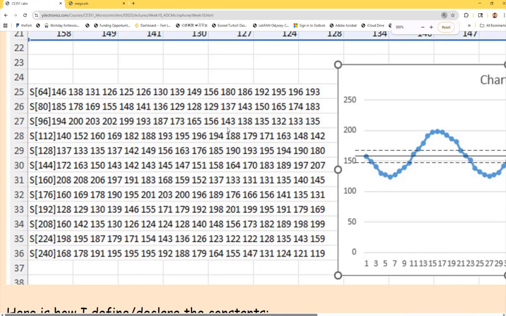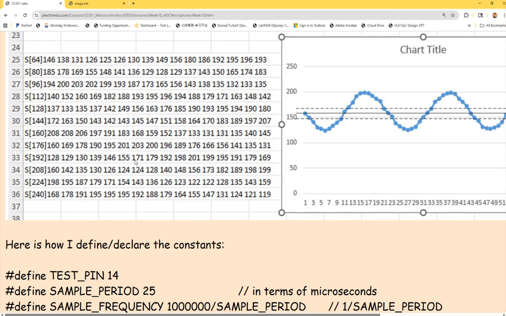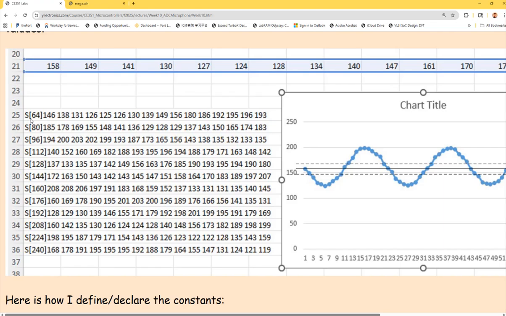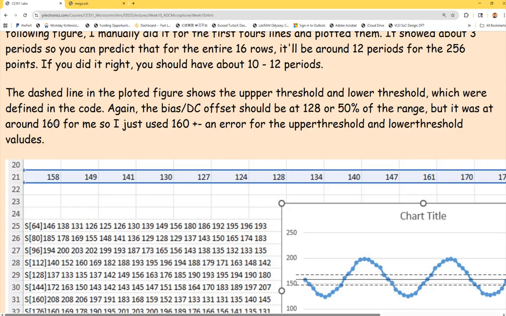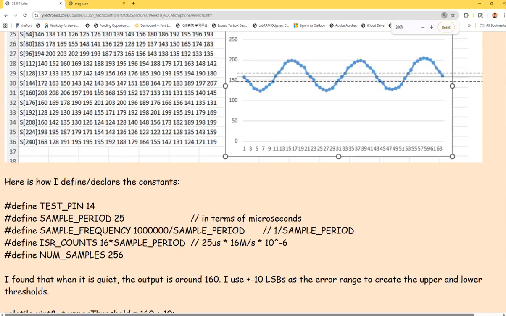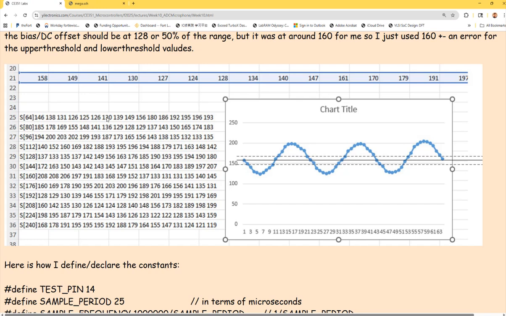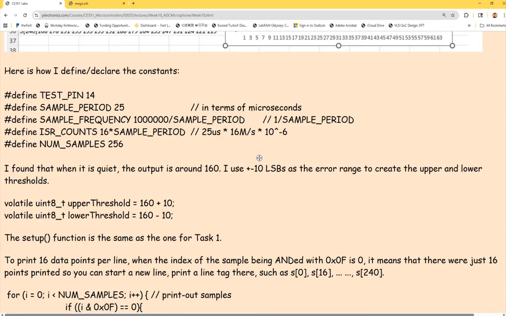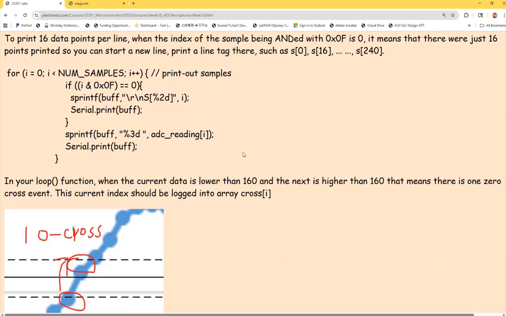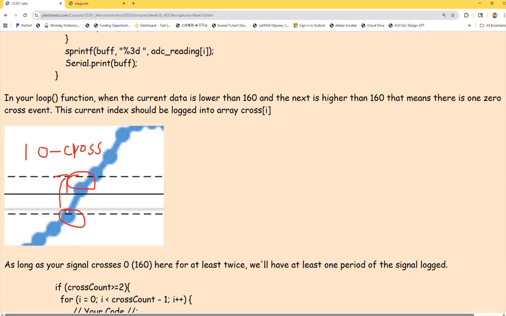And you could copy and paste everything and put it into the Excel sheet and use whatever I put in here. There's an instruction regarding how to split the data into all the columns, and you can plot it. You have to show that you do got a sound wave from your signal. What I'm showing in the tutorial is checking a zero cross: if the middle line is a zero cross, it's looking at the one before it and the one after it, and then logs that index into your buffer.